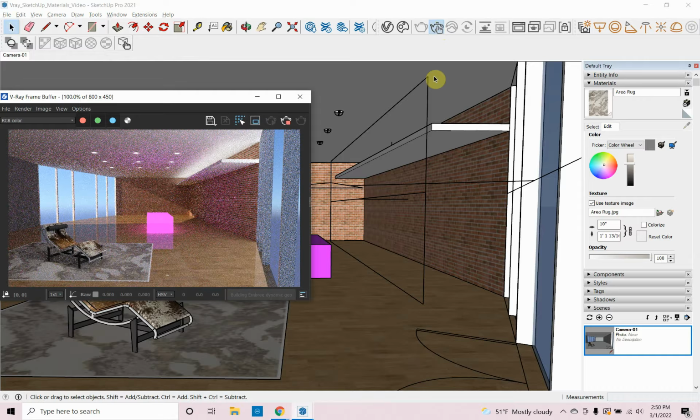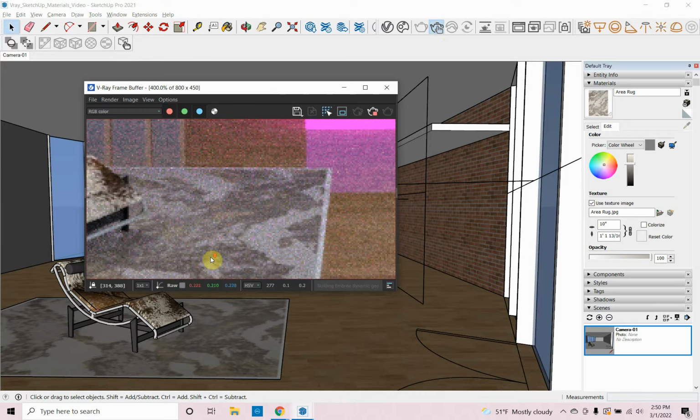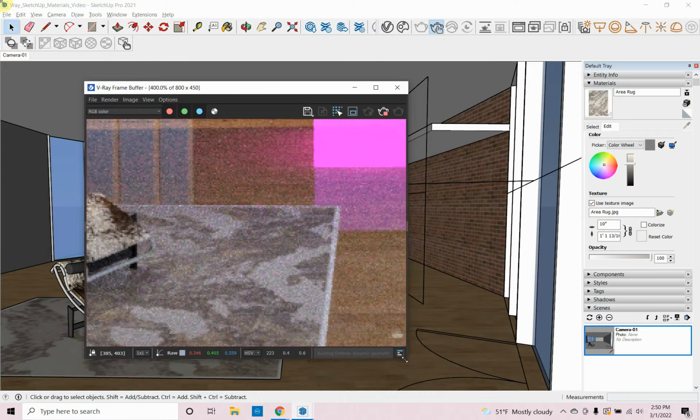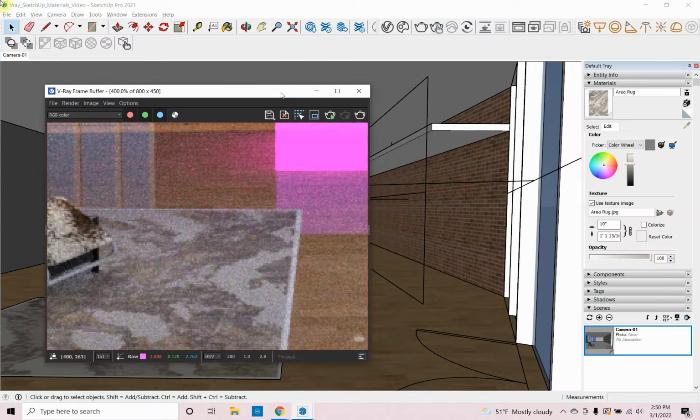So what I want to do next is V-Ray has a way that you can add fur, it's called. So I can add some texture that makes it look a little bit more like an area rug. So we'll see how we can do that. Right now it looks a little flat. So we'll make it actually look like it has the texture that a rug would have. So I'll stop this interactive render.